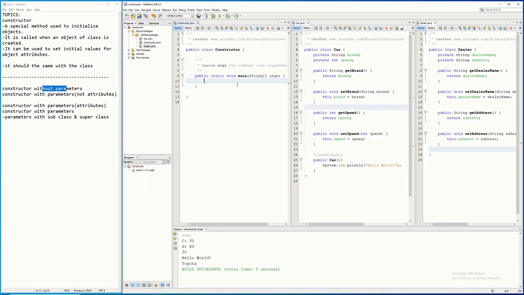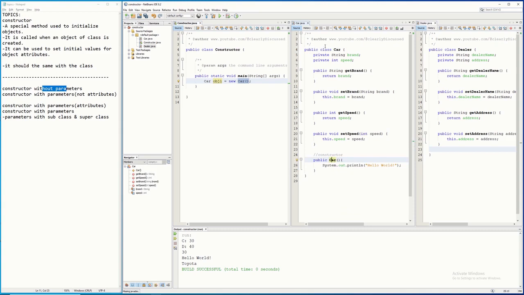For instance, I'm going to create now an object based on car class. So it will be something like this. Car, I'm going to call my object obj1 is equal to new car like this. And so this is the constructor now. So automatically it will execute this constructor here.